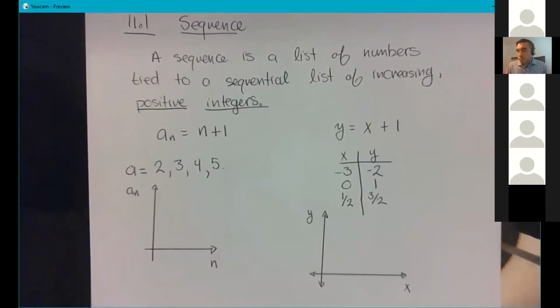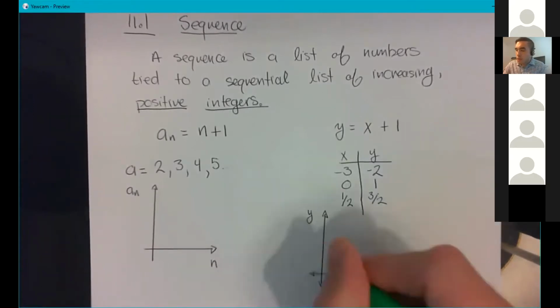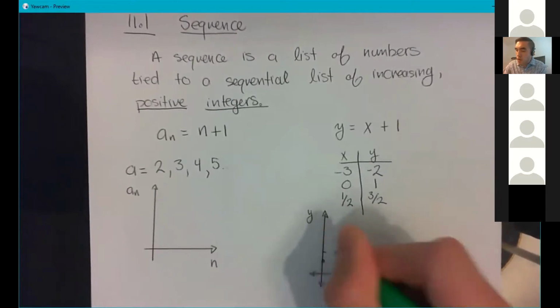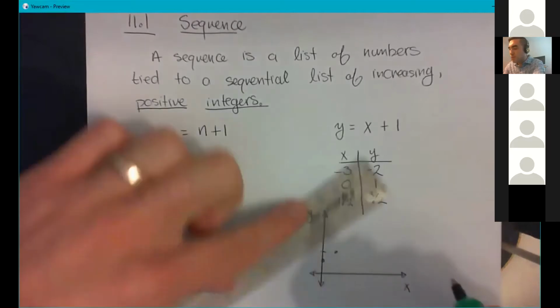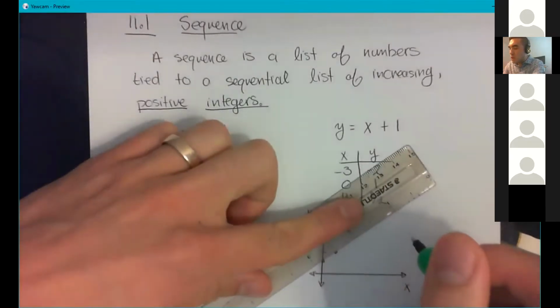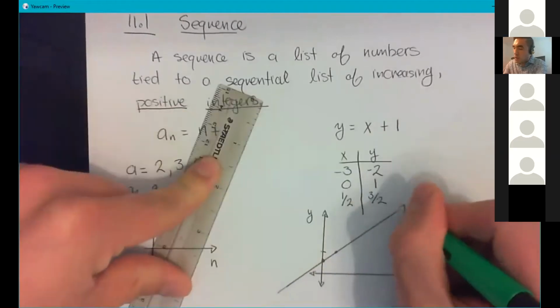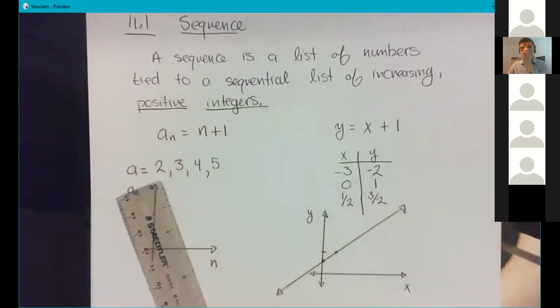It's going to be a line. Its intercept is at 1. Its slope is 1. So from 1, I go up 1 over here to 2, 3. And then I can connect these two dots with a line. And this is my graph of the line y is equal to x plus 1.